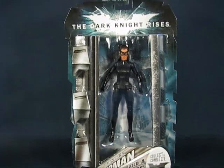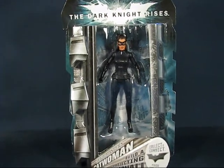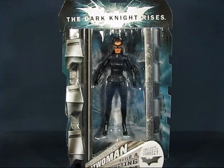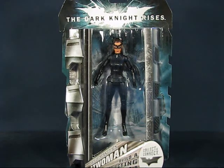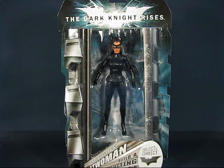Finally at the con, I found what I was planning to get if it was there — and it was indeed there. This is the Dark Knight Rises Catwoman figure. I've been on a Dark Knight Rises kick, trying to find all of these Movie Masters figures. This Catwoman I have not been able to find at retail at all, especially in my area. I've heard that the Catwoman figure has appeared in stores called Meijer's, which is in the Midwest — they don't have any here on the West Coast. Finding her was one of my top priorities and I was able to find her at the con.